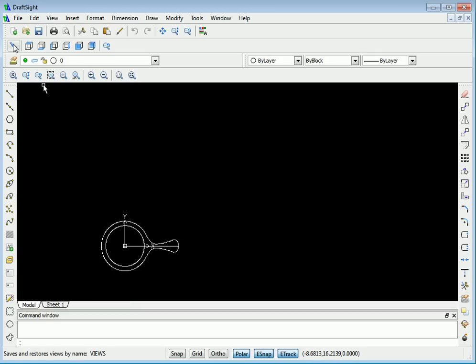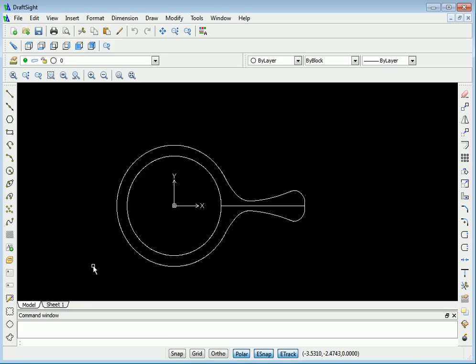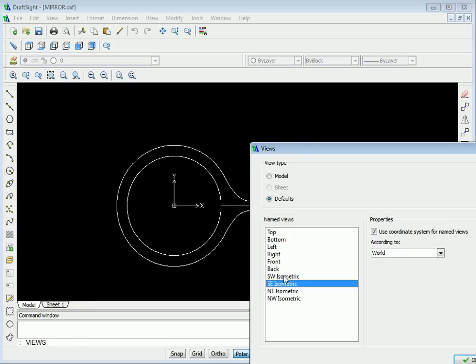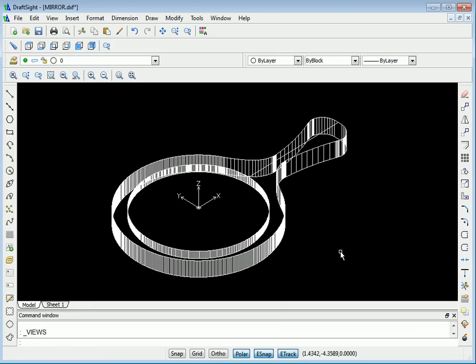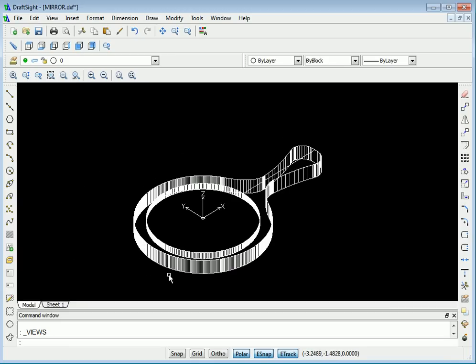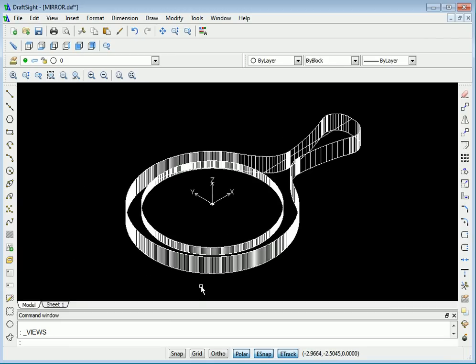Now, looking right on top, it looks great. But if I open up an isometric view, I can see there's a whole bunch of faces and things like that. For what I'm doing, this is not going to be useful. So I got to get rid of some stuff. I also have this little extra line here, so I'll select that and delete it. And then I want to get rid of all these faces and just keep the top polylines.